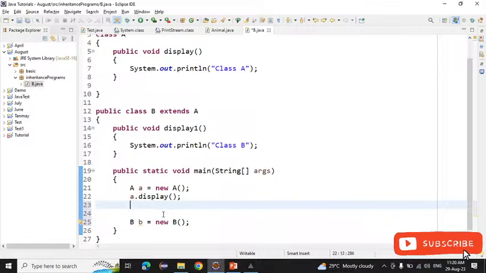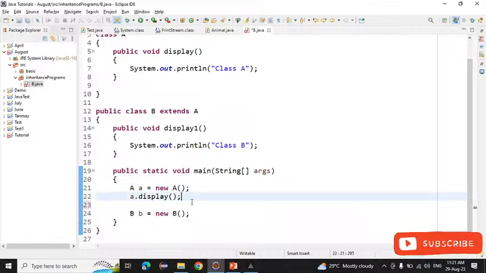And another thing: if I call A dot display one from here, can I call the display one method? I'm trying to call this method, display one, with A dot display one. Can we call this one? It will be called or it will not be called? Not called, right? Because this method is present inside the B class, and the object we have created is of the A class. So that's why we cannot call this method.